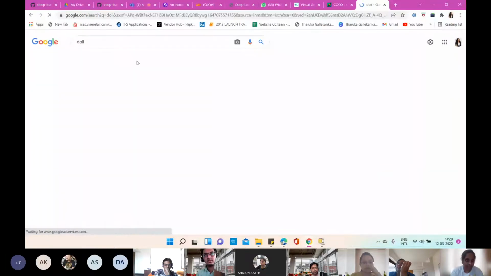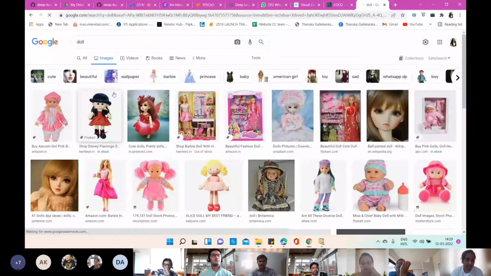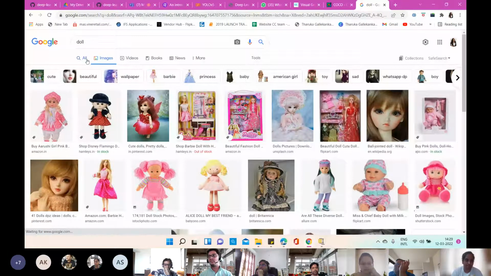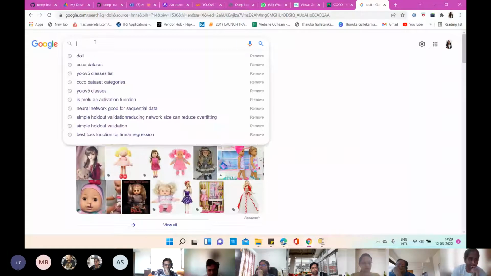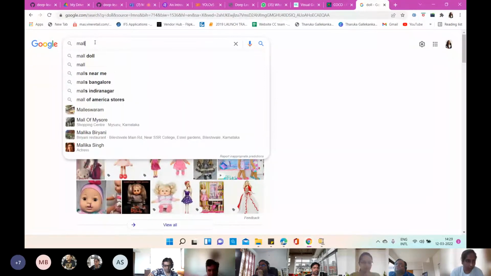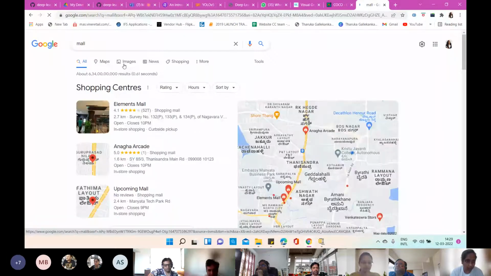I think it will help if we have multiple objects. Yeah, multiple objects, maybe a marketplace or something like that. Maybe a mall. Crowded mall. I'll check.